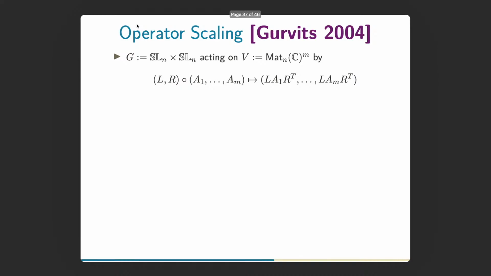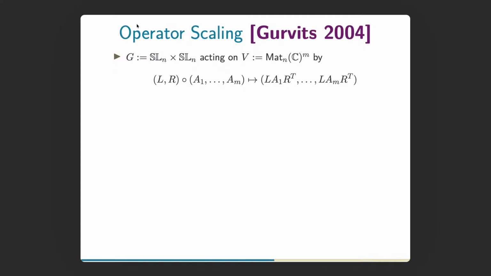Okay, now I won't give many details, but I just want to conclude a little bit by giving you another group action. We've seen a couple of group actions, and we saw that optimizing this, we're finding a normal matrix, and the minimum norm is going to be your diagonal matrix. So this is cool, that there's an optimization formulation of conjugation, like how do you diagonalize, or approximately diagonalize. You can see this is a convex optimization. And in 2004, Gurvits was studying the following action, which he called operator scaling because it has to do with quantum operators. But I won't talk much about that here.